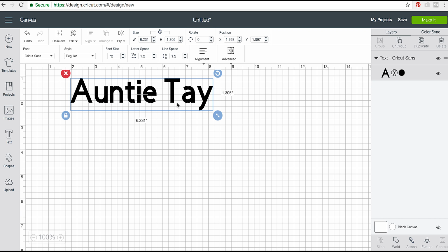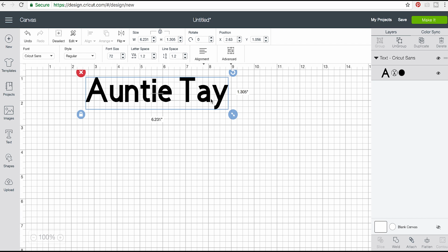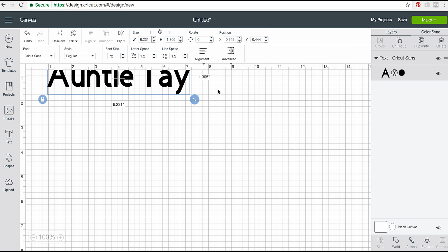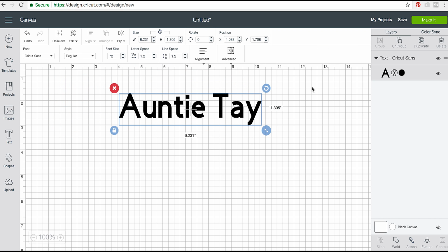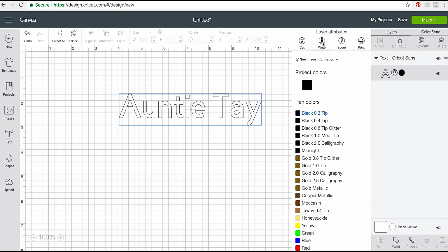So if you want your addresses to look like they're handwritten, you could also do these bigger so that they're just regular addresses. They're not, but you would have to go in and do every single one. But this one is going to be easy because it's our return address. It's always going to be the same. So over here is where you're going to choose if you want to cut it or write it. And you just click this little scissors right here and you change it to write.